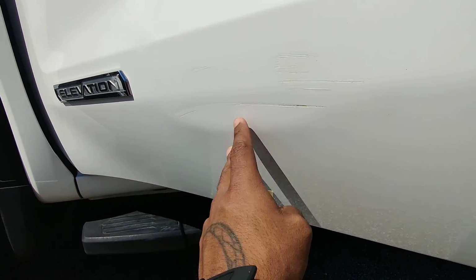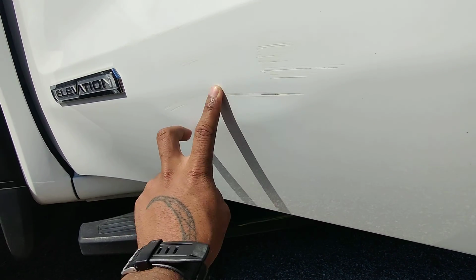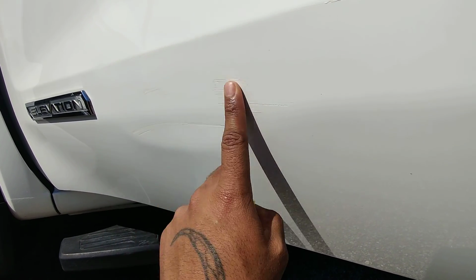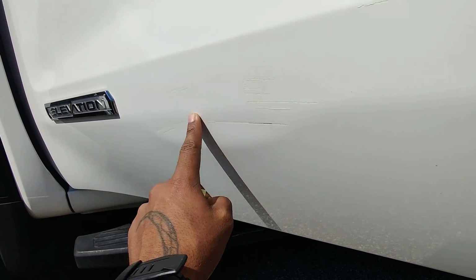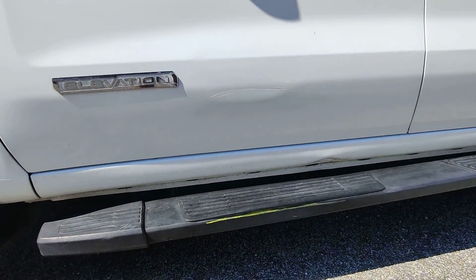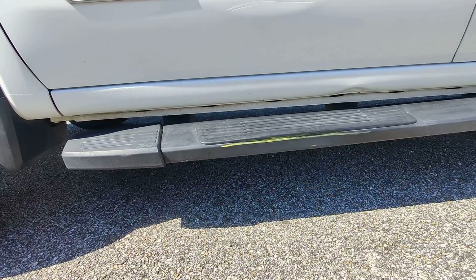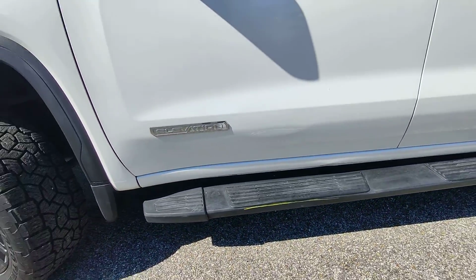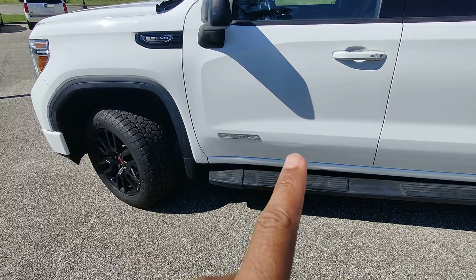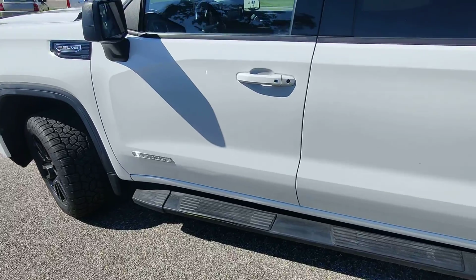It doesn't look like there's really any dents to the vehicle. But there is this scratch that runs down the side here and a little couple scrapes up here, but these are almost unnoticeable. I really more or less feel them with my hand. We'll close this back, check out this running board here, and you can see there's a little bit of yellow that it's scratched off on a pole. Back up and see, now that I back up and I've pointed out, you can kind of see where it's at, but again, not a really huge ordeal.